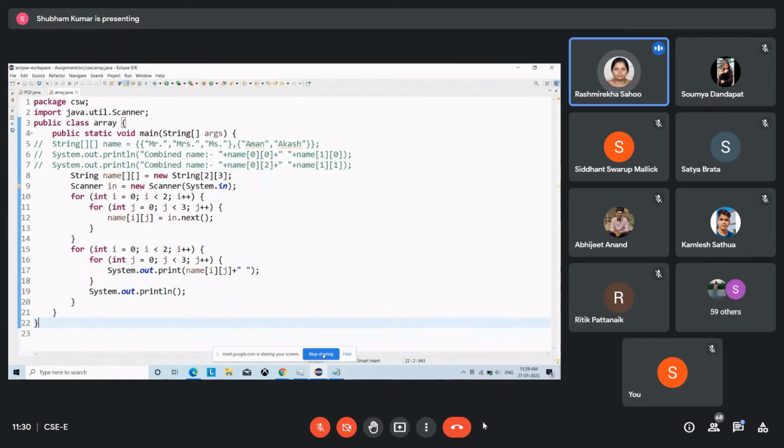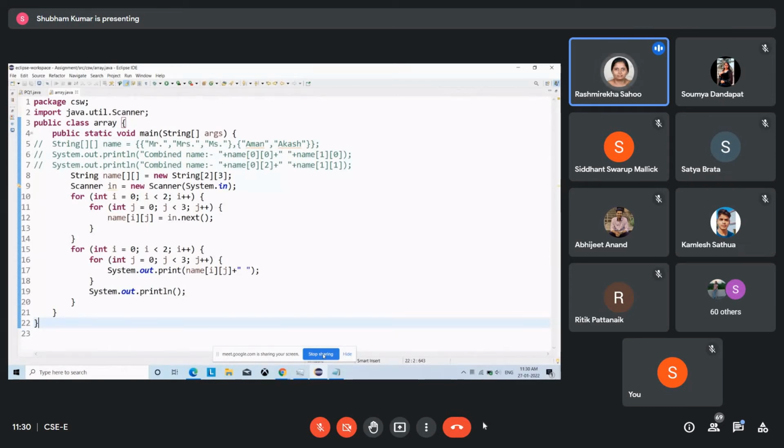So after this line, when your control will get this end curly bracket, it is telling the control that it is the end of this inner for loop body. So what it will do, it will move to the increment part of the inner for loop. So j value will get incremented, that will be 1. So now j value will be 1. So what it will do, it will check the condition, 1 less than 3, yes, then enter into the body.